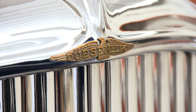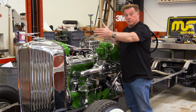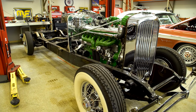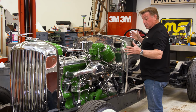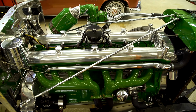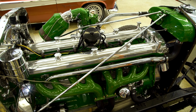Thank you. Duesenberg was a race car enthusiast, and he built a lot of race cars as well as his production cars. But at the time, we had not come up with a V-series engine yet. So to get more horsepower, they were just putting more cylinders out in a straight line. This is an 8-cylinder. Later, we came up with a V8, which shortened it up, and we were able to start making cars a little smaller. When you look at this, this is the size of a truck, but this was a luxury car back in its day. And you couldn't get anything more luxurious than the Duesenberg.